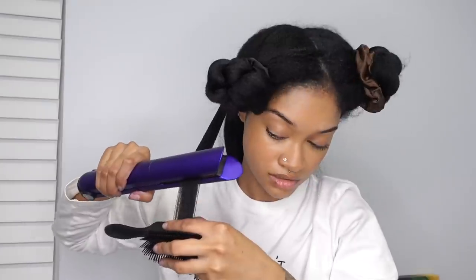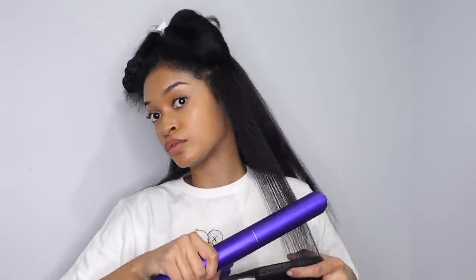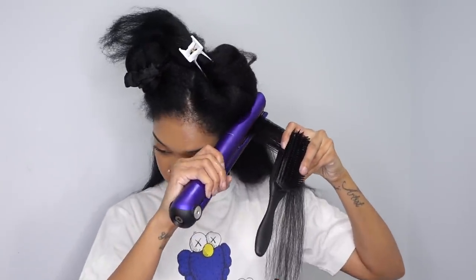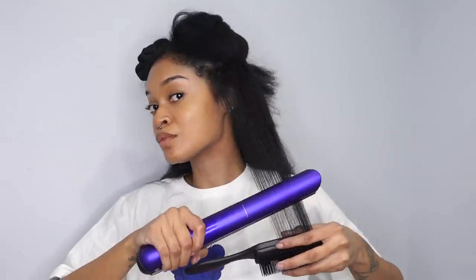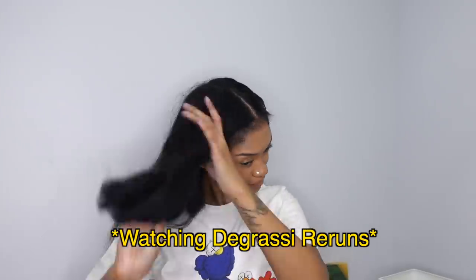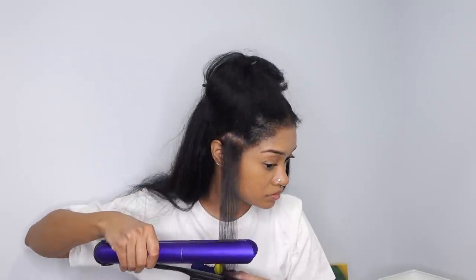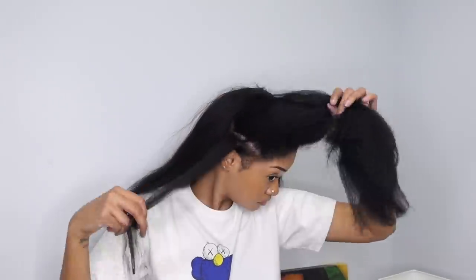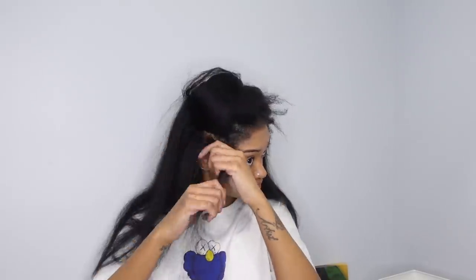Again, small sections. I could have done my sections even smaller, but I was not trying to keep you here, or myself here, all night. Also, I have to note that when y'all see the length check at the end, this footage is actually from November of 2020 — it's actually April now, 2021. I have so much footage and so many videos to post that are just waiting. If you notice the technique, I'm actually pressing down two or three times on my roots really good, because your roots are where there's the most heat in your scalp. That's the area that's gonna revert the fastest when you take showers, so I like to make sure my roots are really, really straight, and then I kinda do one pass through the ends. Using a good serum is also a good idea because you won't have to do as many passes, and a heat-protecting serum is one of the best things you can do for straightening your hair.